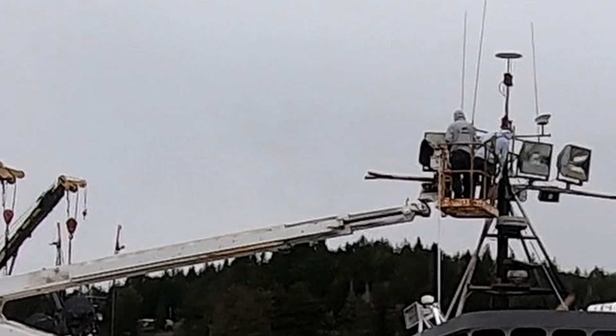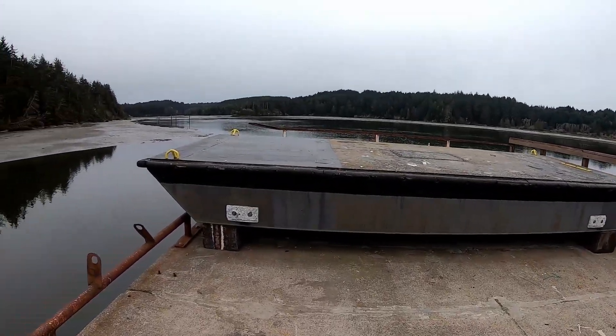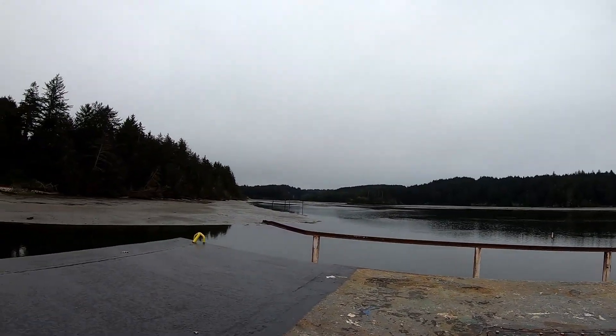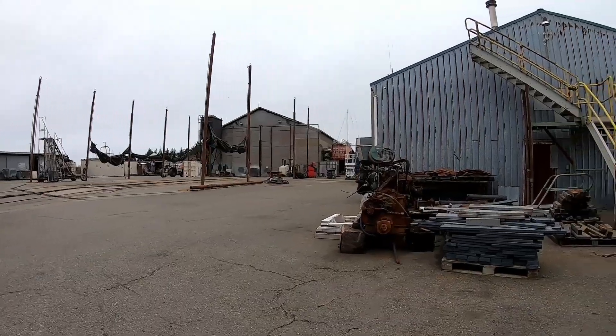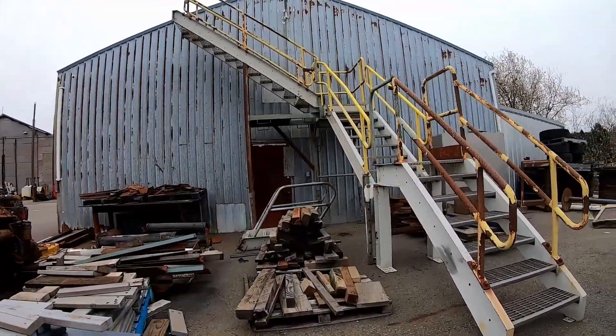That's what we're going to be doing later — going up in one of those. Dad had to use one to do some work. Not a bad view to work from, though. Stay tuned — we'll go up in the lift here after we walk around just a little bit.